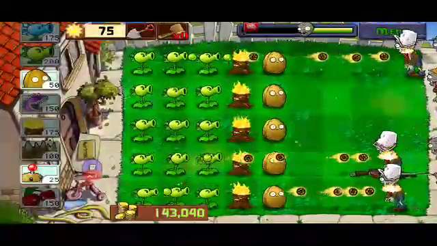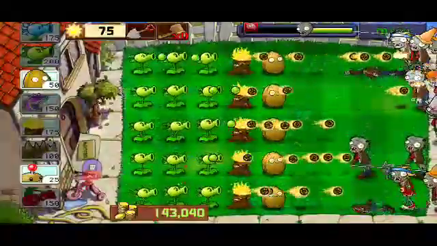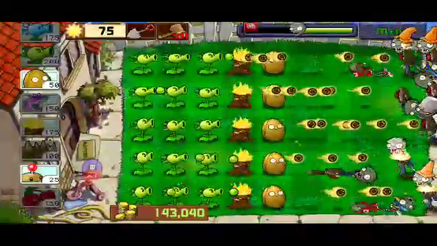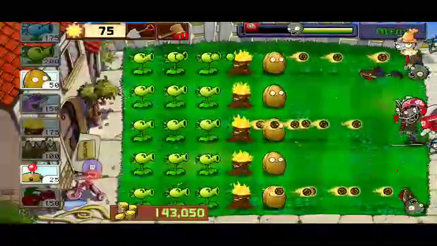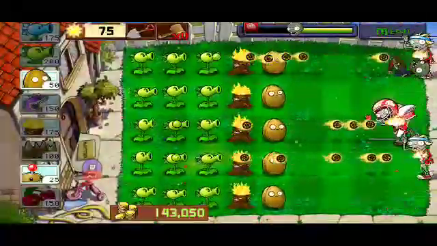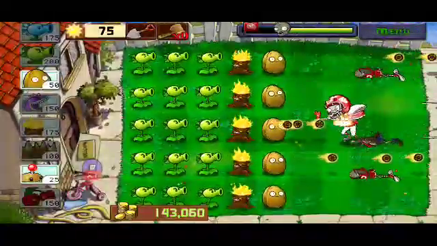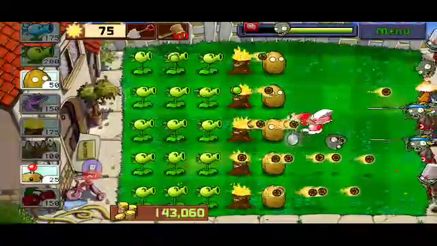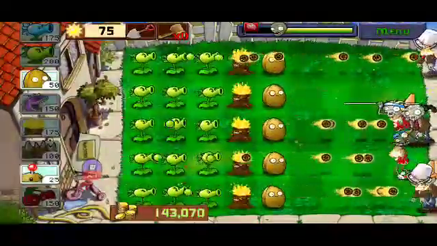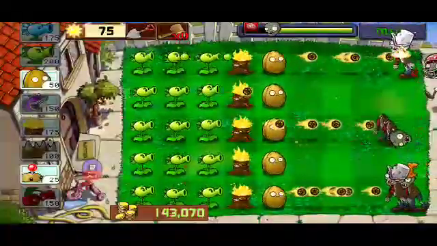The second lane is empty. The others are not. There are quite a lot of zombies coming up, but we have enough defense. Okay, that football zombie, as we suspected, is going to be a tricky customer. But he does not do anything, because by the time he reaches, he's dead.